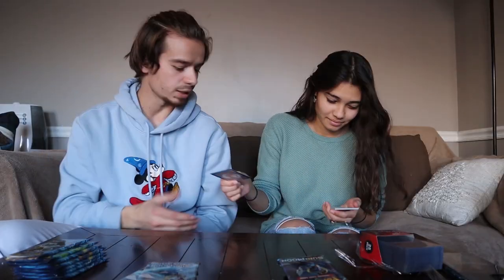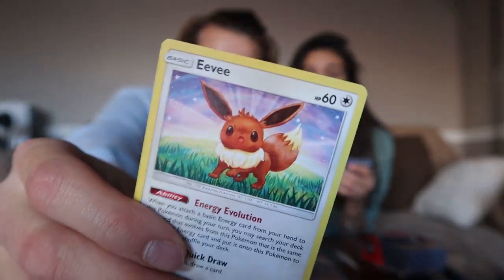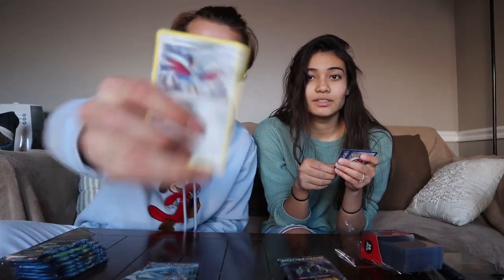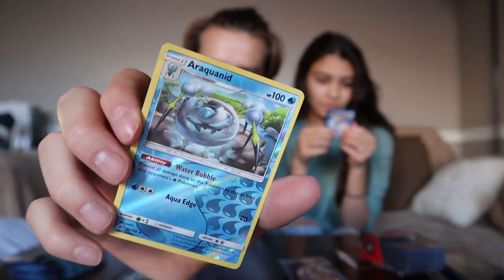Let's keep on going. Got a Steel Energy. Energy Switch. That's pretty cool. Torracat. Crushing Hammer. Eevee, but it looks like an old version of Eevee. Sandygast. Oh, it's the Poliwag, but it's like the crocheted Poliwag. That's pretty cool. Can I keep this one? Skarmory. It's so cute. This one. And another not so great pull.